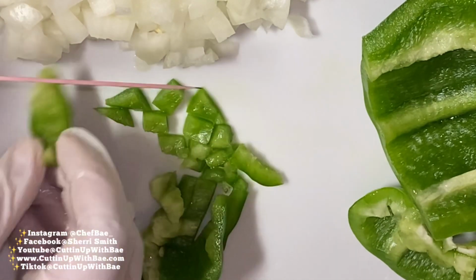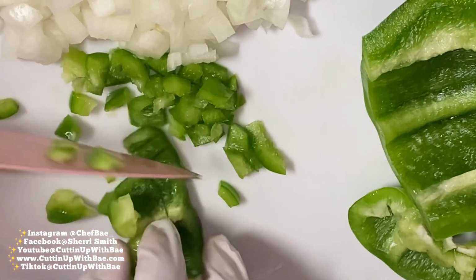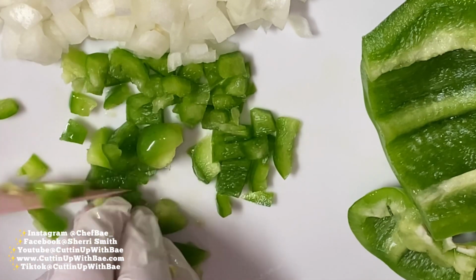So this entire meal is actually super easy to make. We're gonna start off with cutting up some onion. We're also gonna cut up some bell pepper. Once I'm done with these, I'm gonna set them aside.